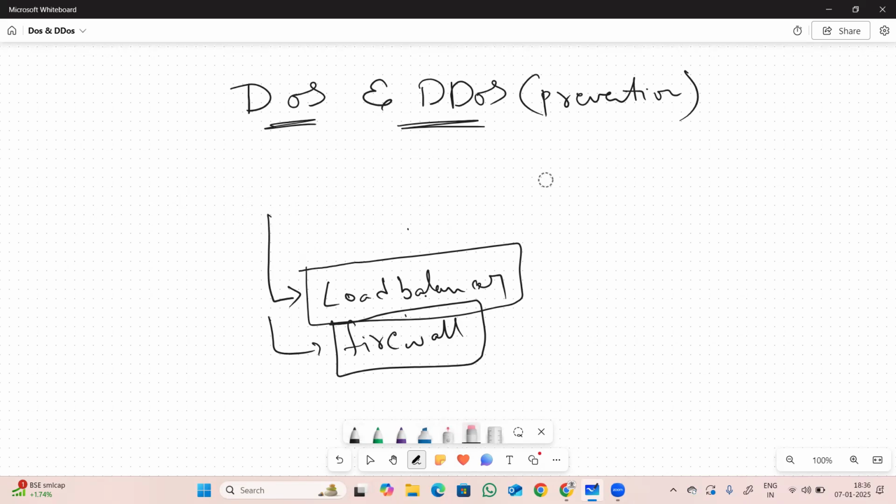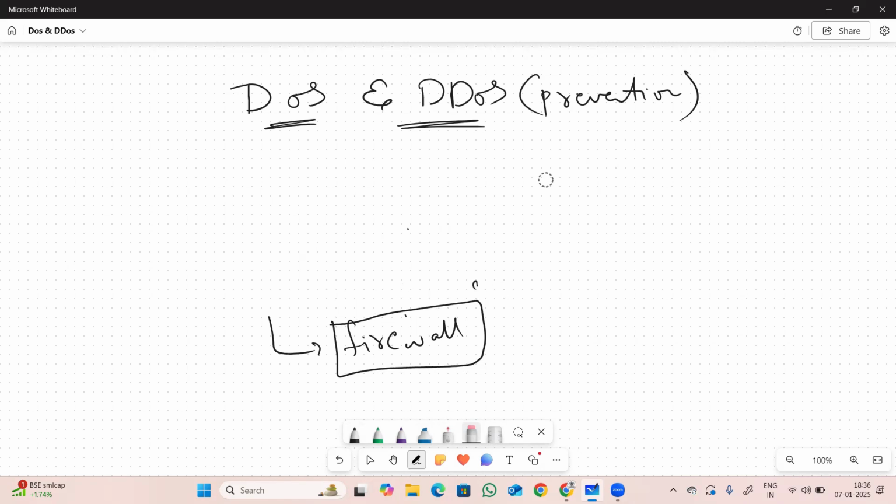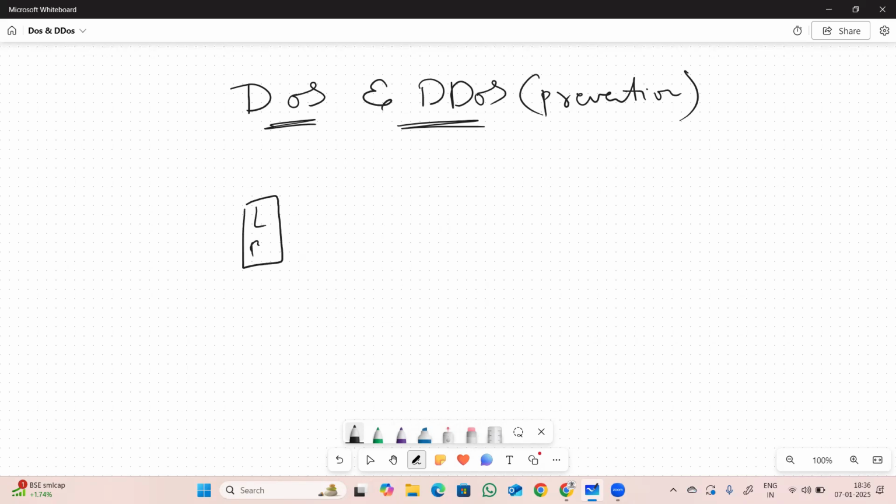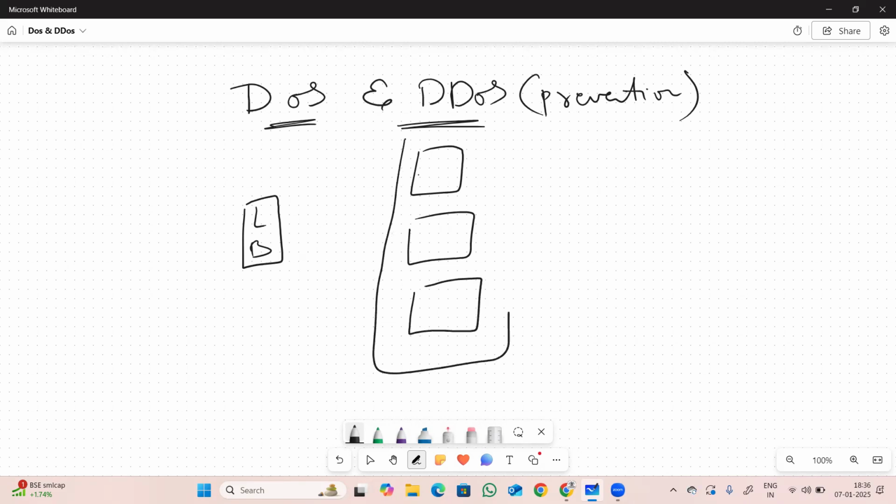So now the request will be handled by the load balancer. How does a load balancer work? For example, in general, per minute we are getting thousands of requests. This load balancer will distribute this request in different ways. For example, this is company X. They have 3 zones of servers.